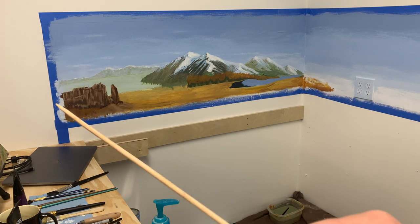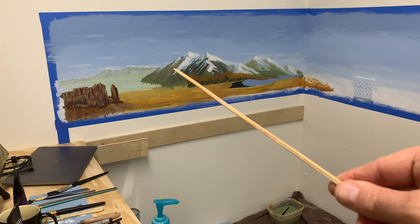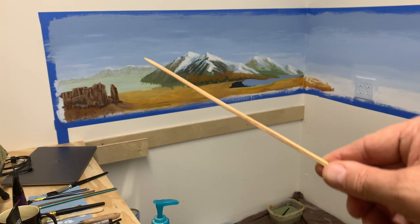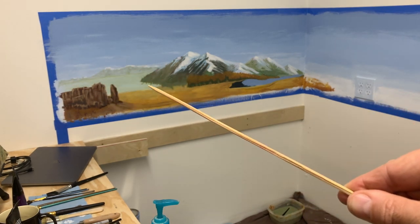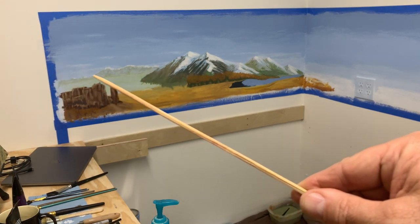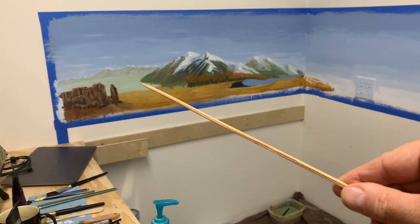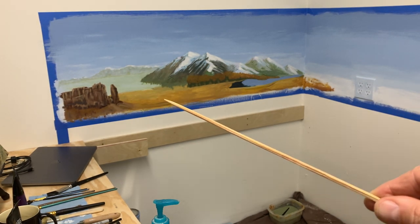I may very well completely paint through that. And then the other thing that I'm thinking is that my horizon line back here is really too far out. I'm thinking about bringing these mountains back in more in line with this one and going straight across. And then I kind of have a river envisioned coming through here.